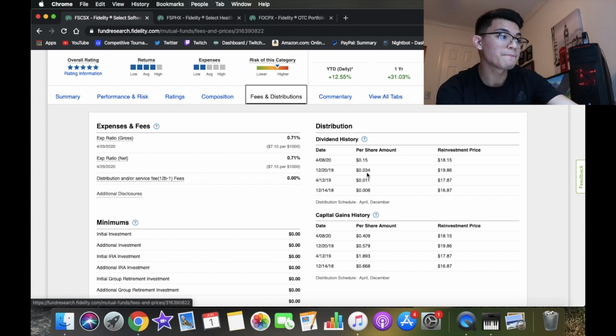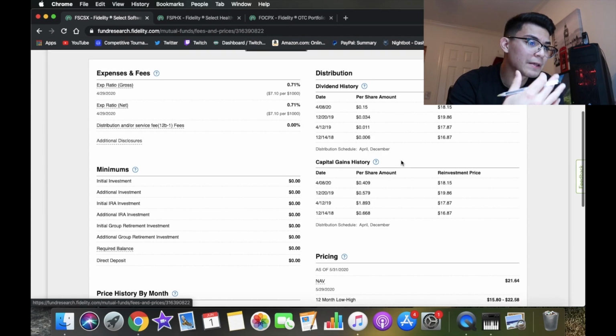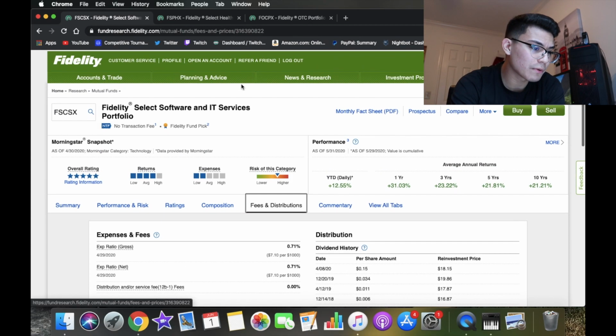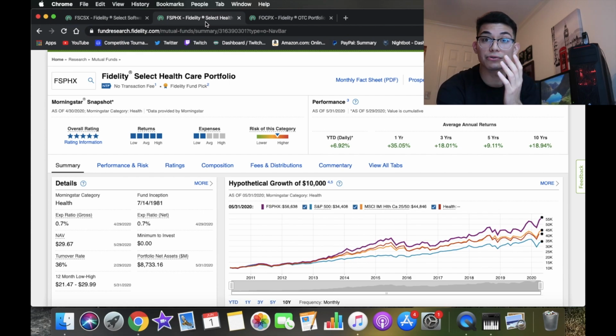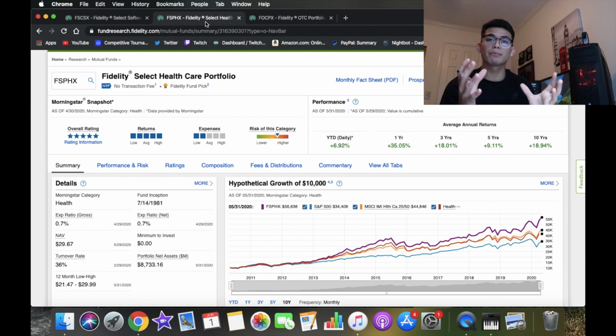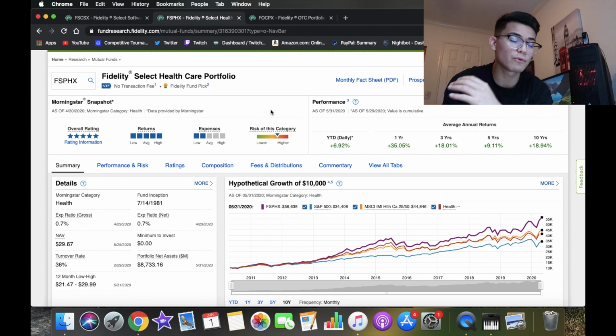And then the first one, they actually went up pretty good because they were only paying in 2019. They were only paying 3 cents for each share. Now they're paying 15 per share each investing quarter period when they do pay you. And you guys can see all this. Once again, I'm going to leave a link so you guys can see and do your homework. But I'm just doing a brief little overview of all this. So it's quick. You guys see, check it out, and see if you guys want to invest in it or not.